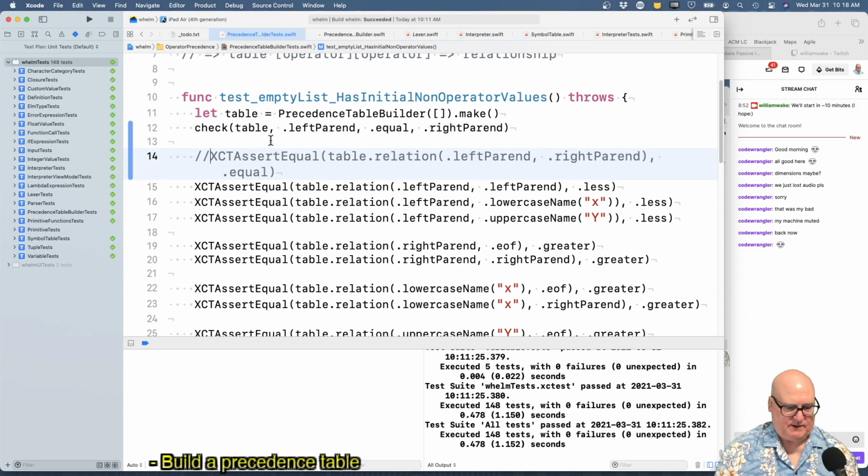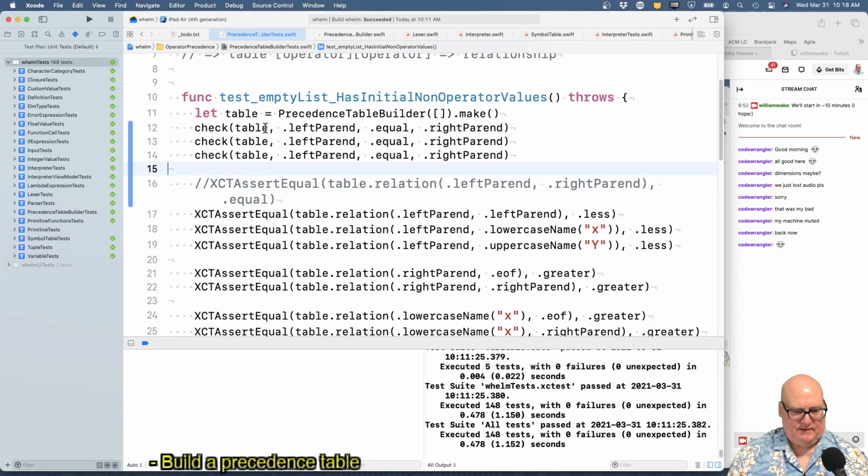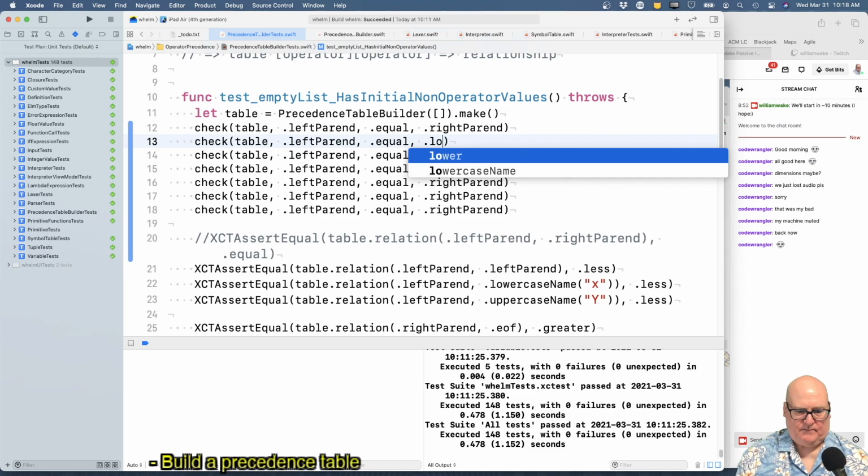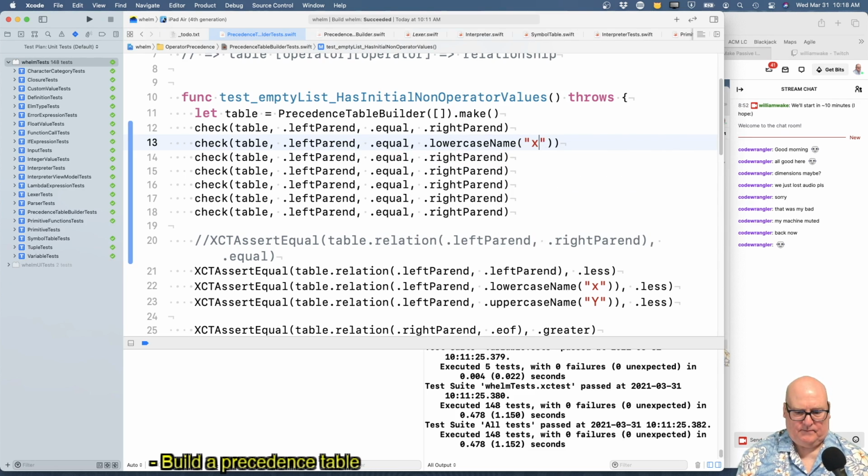I'll comment it. Left lowercase. Left paren, right paren. Oh, I'm messing this thing up. Left paren, right paren, left paren, left paren.